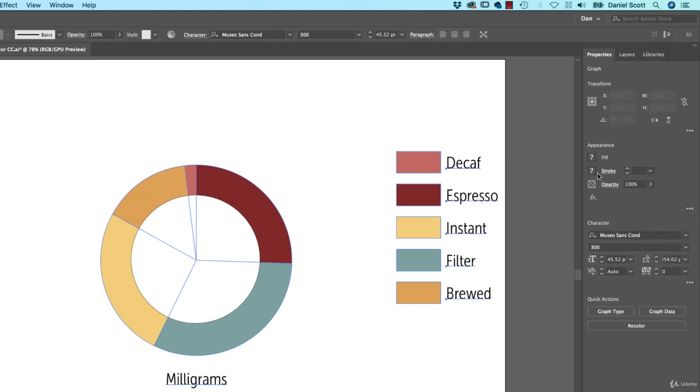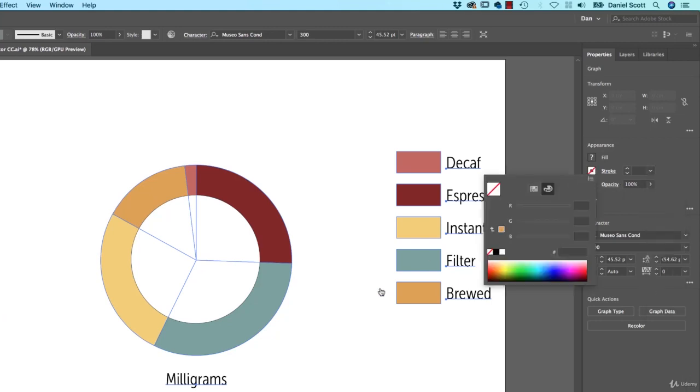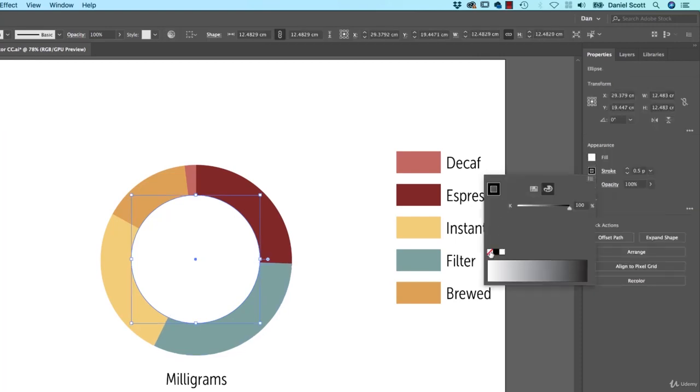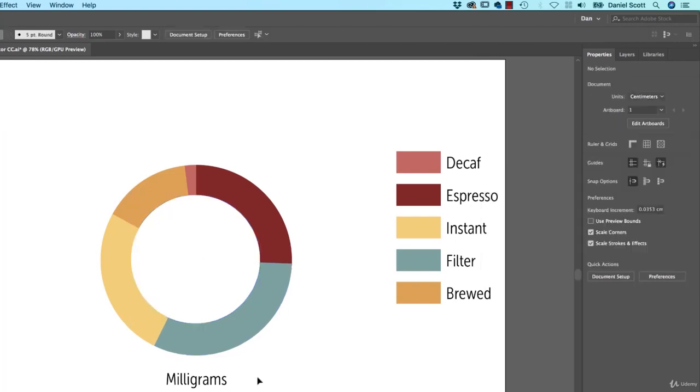Stroke, set to, I'm guessing here, can you do that? You can, totally, awesome. That circle also needs it. Cool, now it's looking okay. So we've still retained all that connection.